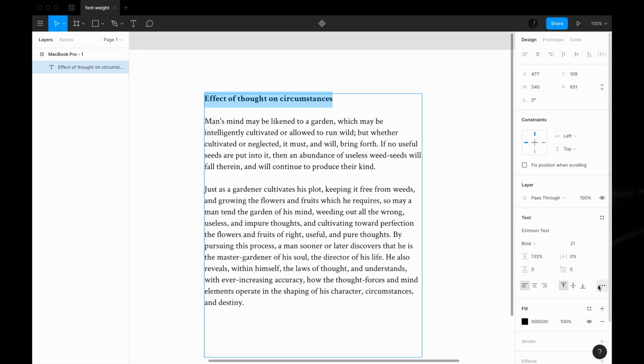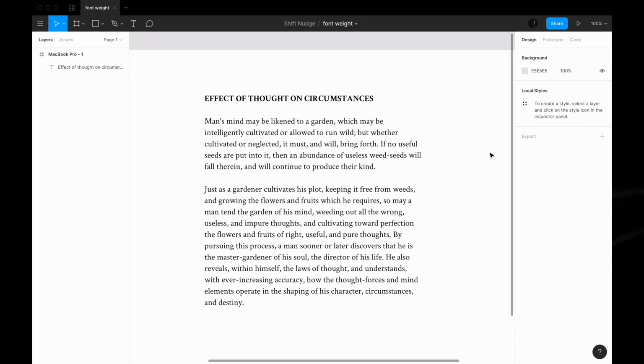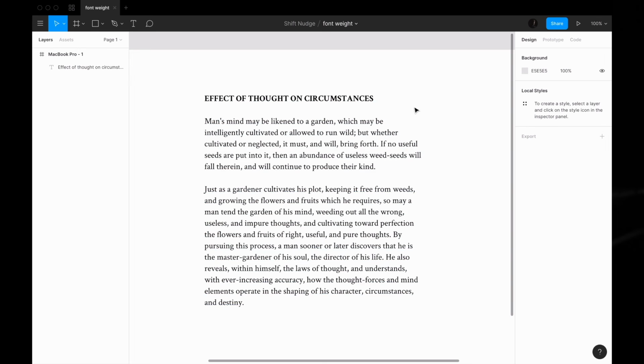And if I wanted to go even heavier with the title, I could go here, select all of that and go to these text options, and then change the letter case to all caps right here. So that being the same size and making it bold, but also making it uppercase or all caps, that gives it even more weight. Now, if this was like the main title of the page, that might make more sense. You have to think about what this particular headline is doing in context of the entire novel or whatever you're working on. So in this circumstance, I think either one of them work.